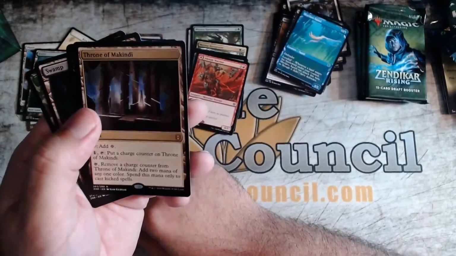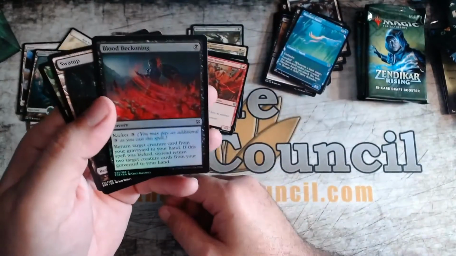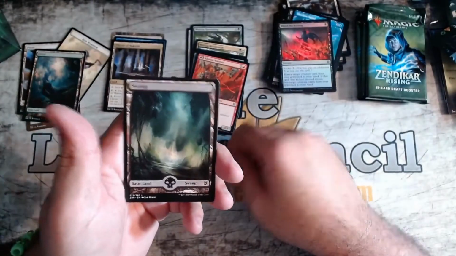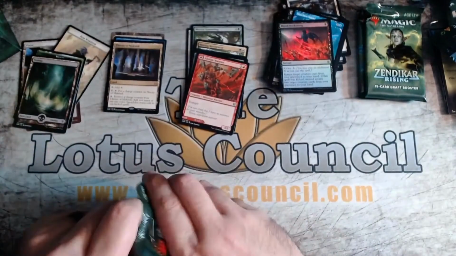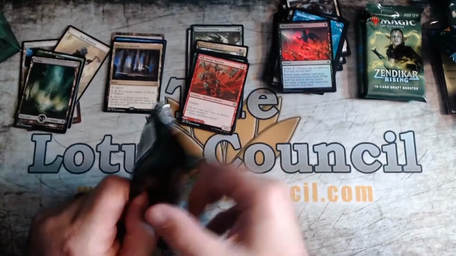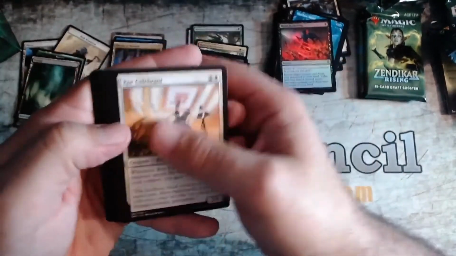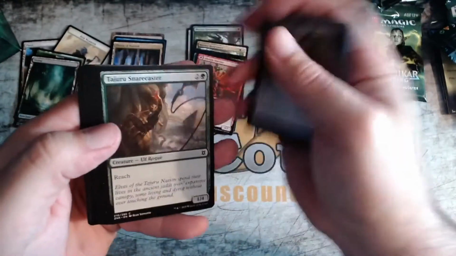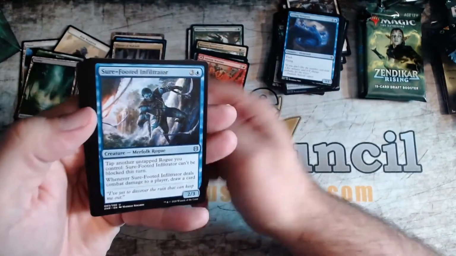Oh, and I think we have a foil. Foil Blood Reckoning, common. Okay. Set that to the side. And a full art swamp. Very beautiful. Always love the full art lands. Just makes it a little more aesthetically pleasing when you've got them out on the battlefield. Just another way players can upgrade the look of their deck without breaking the bank.